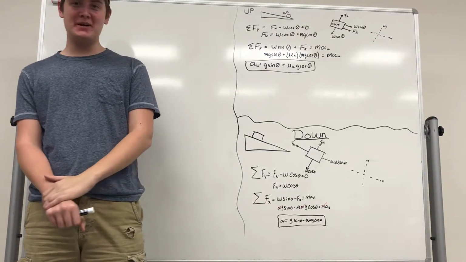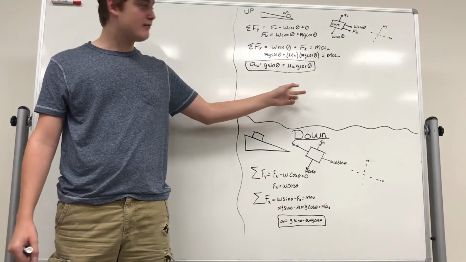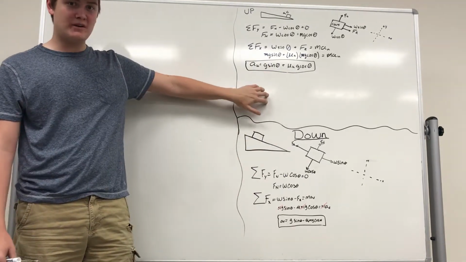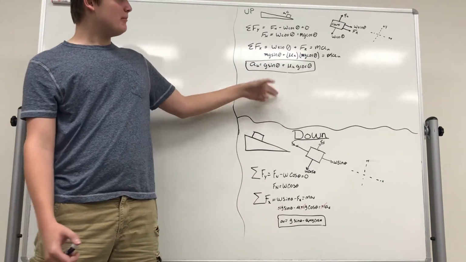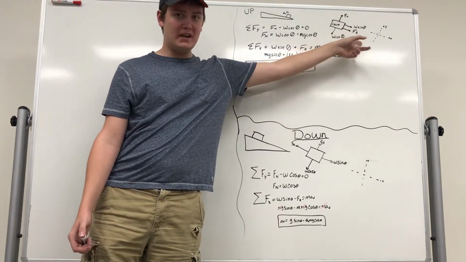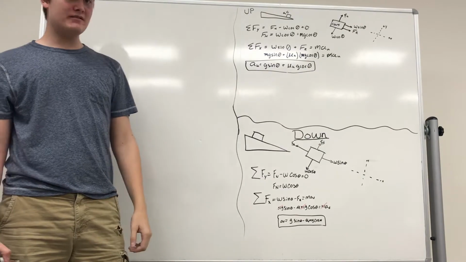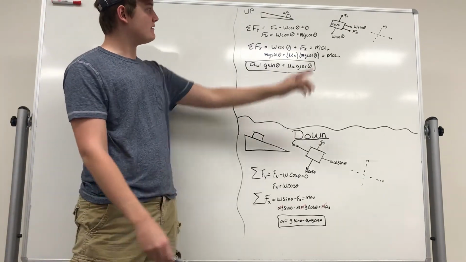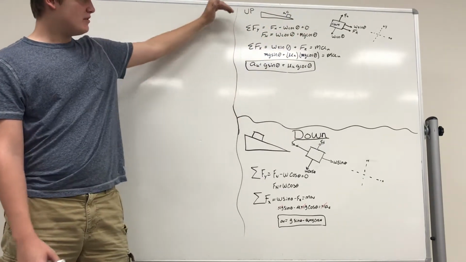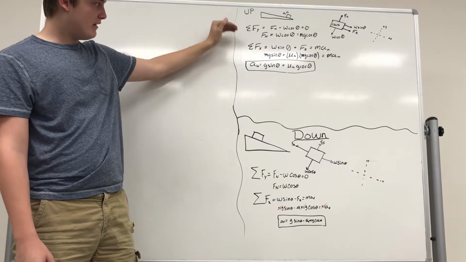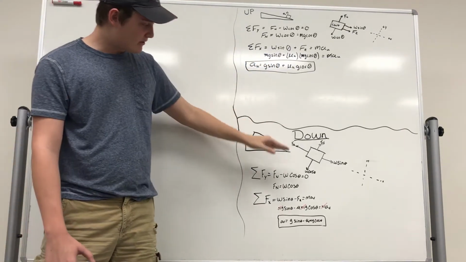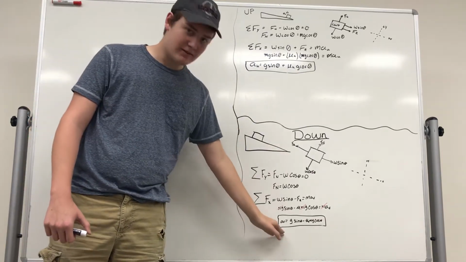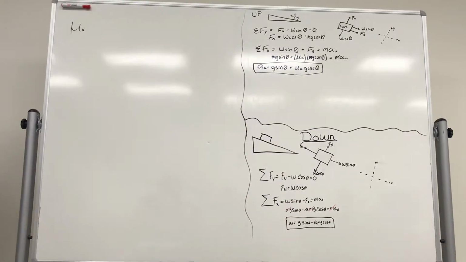Alright, so for a recap, to find the coefficient of kinetic friction, we need to find the acceleration of the object going up the ramp and going down the ramp. For going up, the only two forces here are weight and friction, both of them pulling down, saying that the initial velocity is up the ramp. So using Newton's second law for both the x and y, find the acceleration going up. Basically the same process for going down, and we get a slightly different equation for going down.